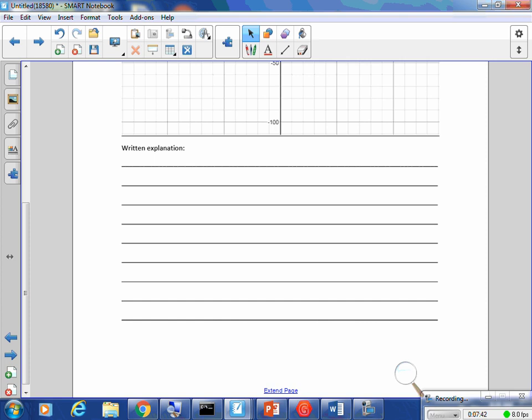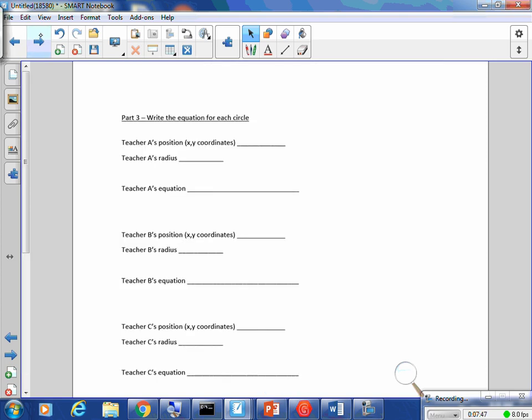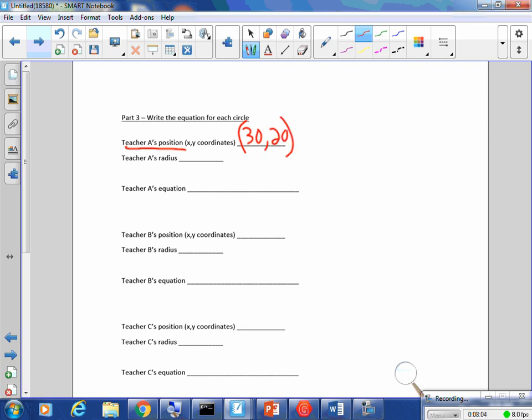And then, not finally, but the next step, once you do that, you are actually going to write your equation. So I think you guys know at this point, the teacher's position would be represented by the centers of the circles. So think about what that means. So maybe you have coordinates 30, 20, or something like that, with a radius, which will always be the shouting range. For this situation, I think we agreed that teacher A's radius was 30 yards. So 30 would be the radius.